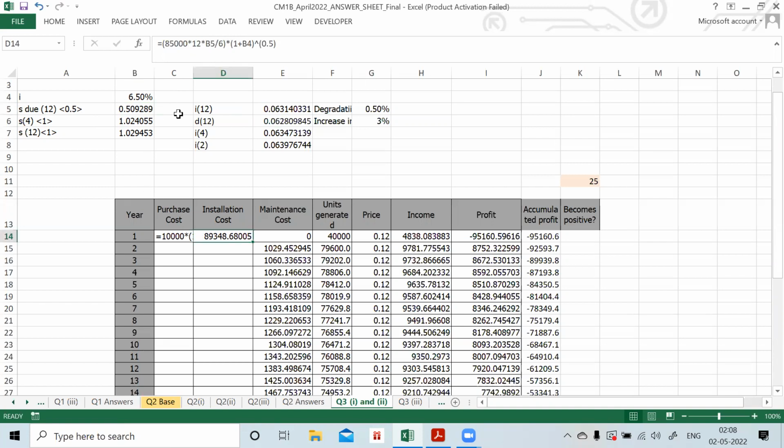And once you have d12, we just multiply this, and then we divide it by 6 because this payment has been made over 6 months. So it needs to be equally divided into 6 months. So 85,000 divided by 6 into 12, because of the monthly payments, into this SDU 12.5. Whatever we have calculated, we have accumulated it till the half year, 0.5. This value SDU 12, 0.5 accumulates the values till half year, but we need it till the end of the year. So we'll again multiply this with 1 plus i to the power 0.5 to accumulate it till the end of the year.